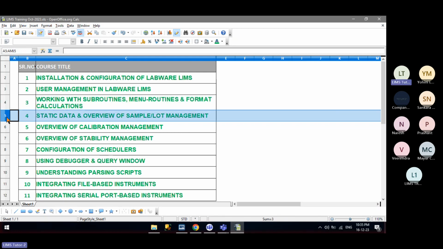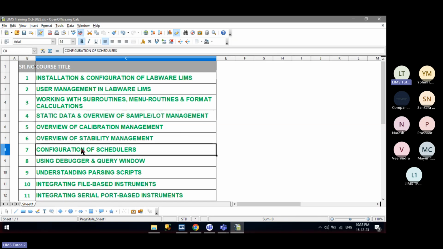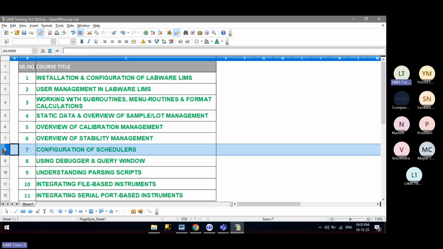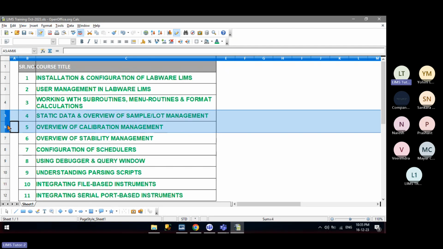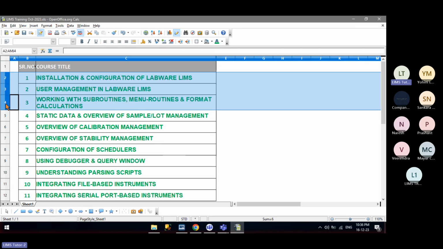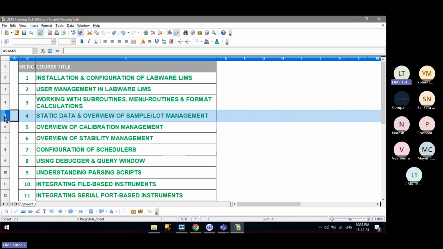Also, working of the sample management requires schedulers. So you need to know how the schedulers work, how the schedulers are created and executed in LIMS. So basically, it is interlinked. As a business or functional administrator, you should have knowledge of LIMS IT administration also. And as a LIMS IT administrator also, you should have knowledge of this functional part.